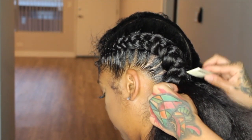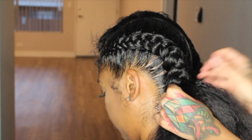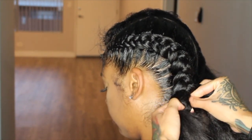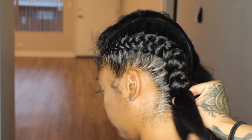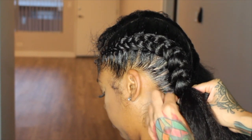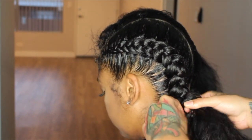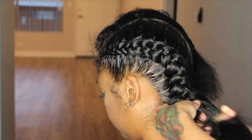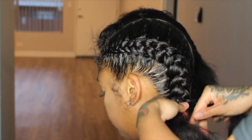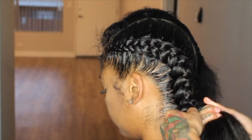So as you see, I'm combing out the hair as I'm braiding, like I stated before, because it gets knotted up. It looks like a knot on the hair if you don't comb it out. So just make sure you take your time with it. It's no rush. Like I said, I'm not doing stitch braiding. Although it seems like it is, it's not. That's not what I'm going for. I honestly don't really know how to do stitch braiding. It's not my thing.